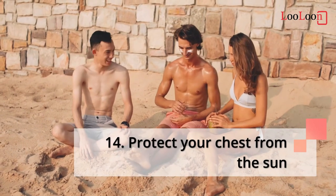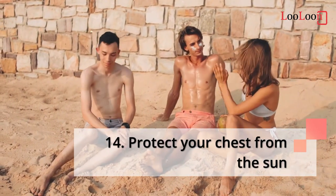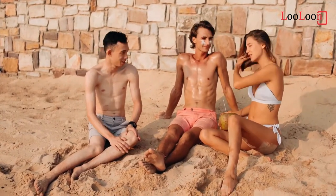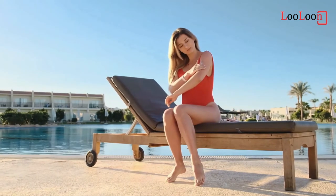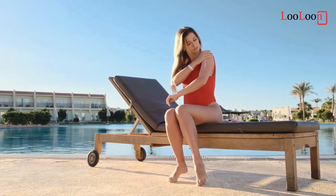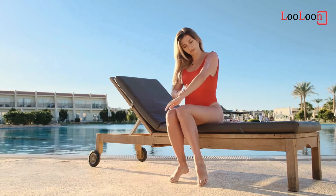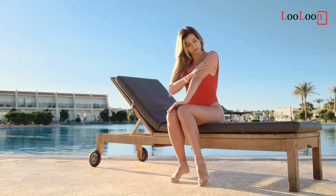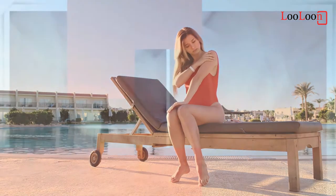14, protect your chest from the sun. The sun rays dry out the skin and cause it to lose elasticity. This is why people living in a hot climate or regularly exposed to direct sunlight tend to have more wrinkles. Folds in your facial skin are a vivid example. Be careful when buying sunscreens. Some contain oxybenzone and octinoxate, which have been found to affect breast development, infant birth weight, and sperm function. They have also been known to contribute to the killing of coral reefs in the oceans.